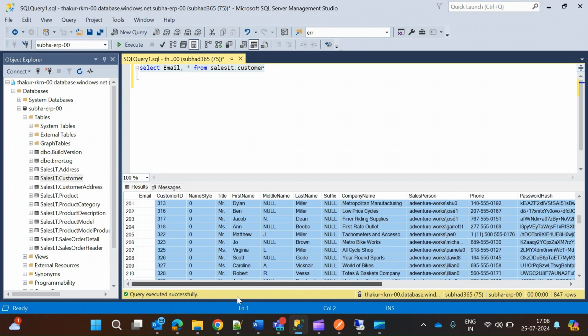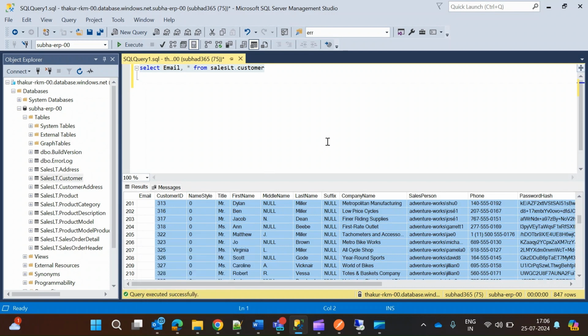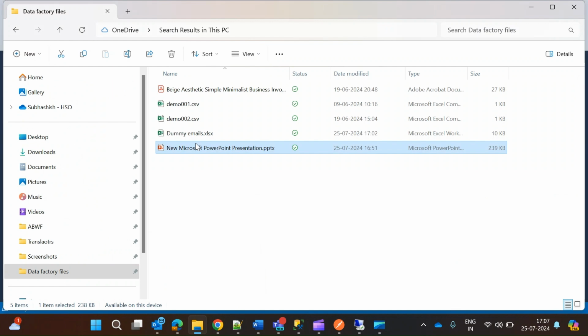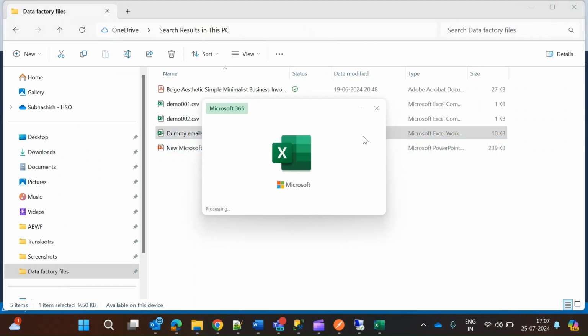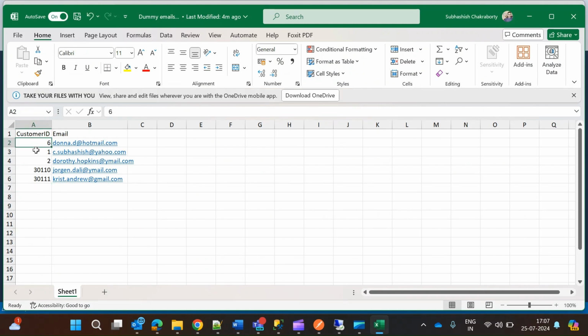In the meanwhile, there are already so many records present, and my customer has separately sent a few email IDs with data, and has repeatedly requested me to update the email ID column for these customers. If you take a look at the email IDs, these are the customer IDs, and these are the email IDs of them.